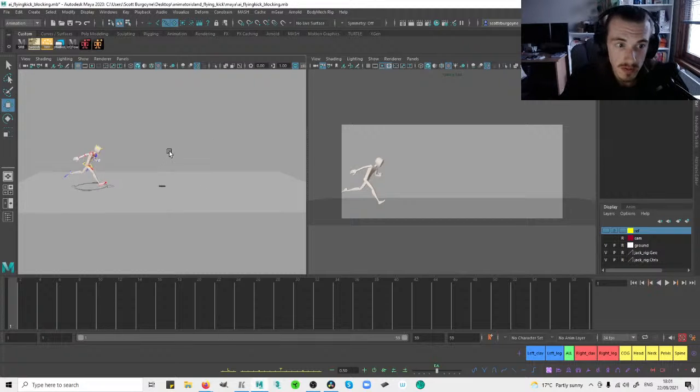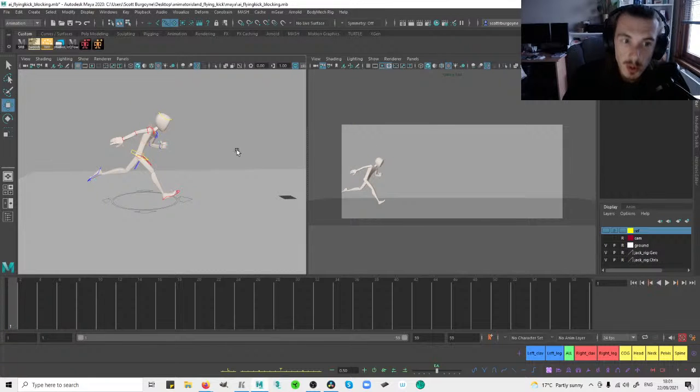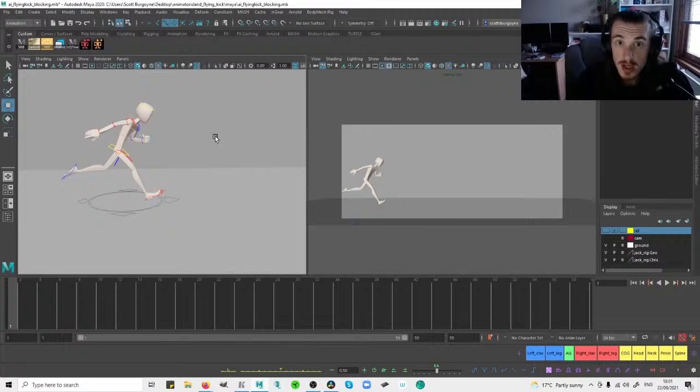If you like the look of this type of thing on screen just now, and working with these type of rigs in three-dimensional environments, if that interests you, then do 3D animation. If you think traditional animation is more interesting and something that you would like to do yourself, so if you look at these type of shows that you can see online and you want to learn how to do that, then do that. But if you're trying to choose between 2D or 3D, and you have a genuine interest in both, then do both, learn both. I think both somewhat complement each other.